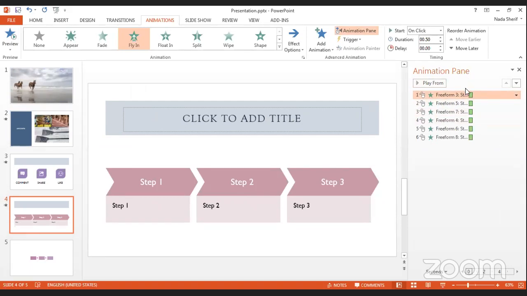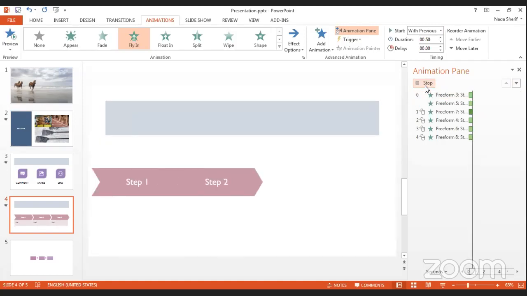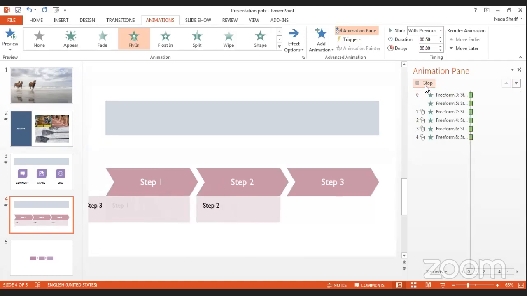If you want to change the arrangement of the movement, or to start two things together, for example, you choose the first one and the second one, and you can use start with previous, so they start automatically. So here they now have the same movement, so it changes.